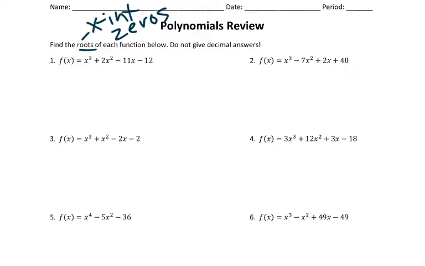So now it says do not give decimal answers. That's fine by me, because we want to use our technology to help us with this, okay? That's essentially what we would like to do with this stuff. So, using the technology, we've got two options. The first is using our calculators.